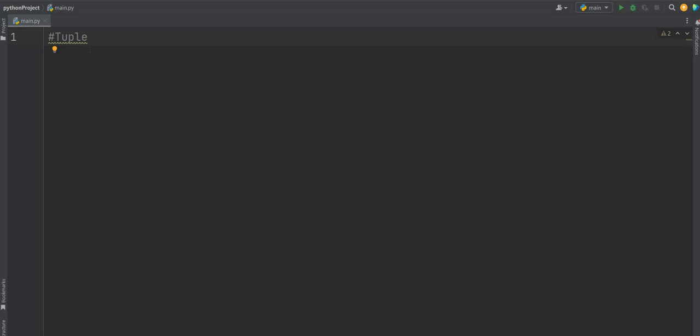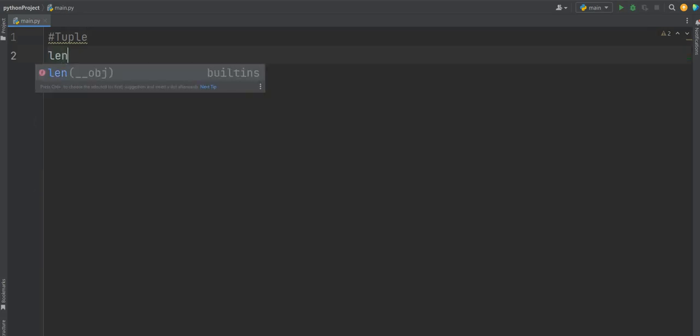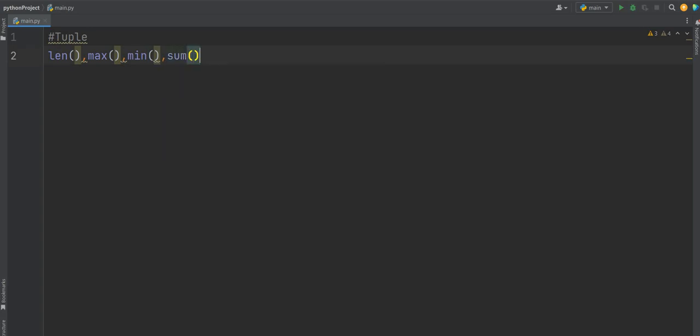One is from the Python standard library methods, which are like the len function, max, min, sum. So these are the functions which fall under the Python standard library.